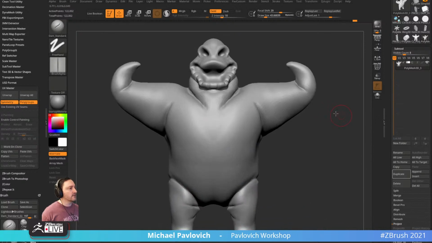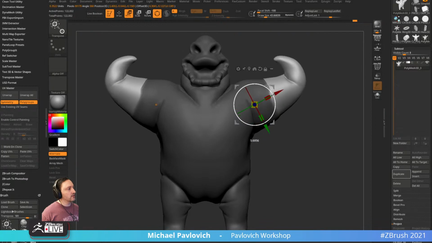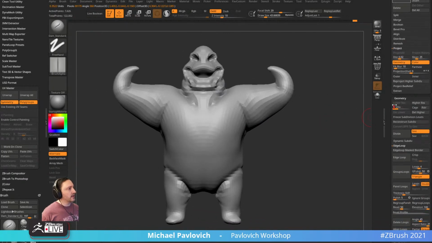This is where we can start breaking symmetry. So now if I wanted to pose him, you hit W and control drag down, and you can start posing both sides. But if you want to break symmetry here, let's drop down. We don't need a ton of geometry to pose him.